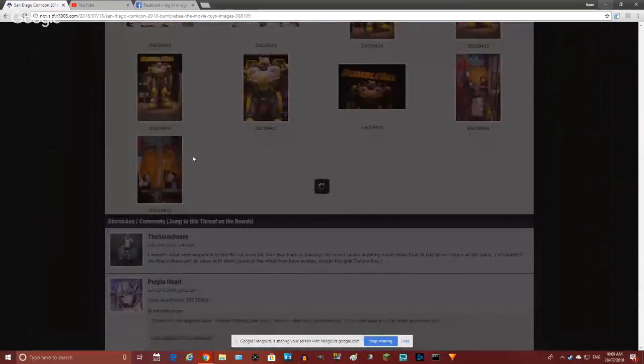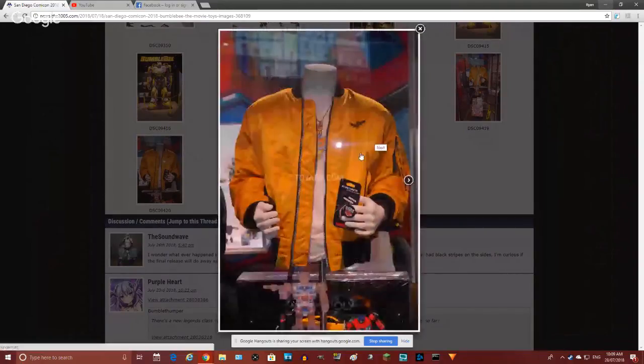And I think this is what one of the Bumblebee movies is going to wear. Oh, the girl, what's the name? Haley Steinfeld. I think that's her suit. Yeah. Actually, no, that's merchandise. What am I talking about? Get out of here. But that jacket actually looks really cool.